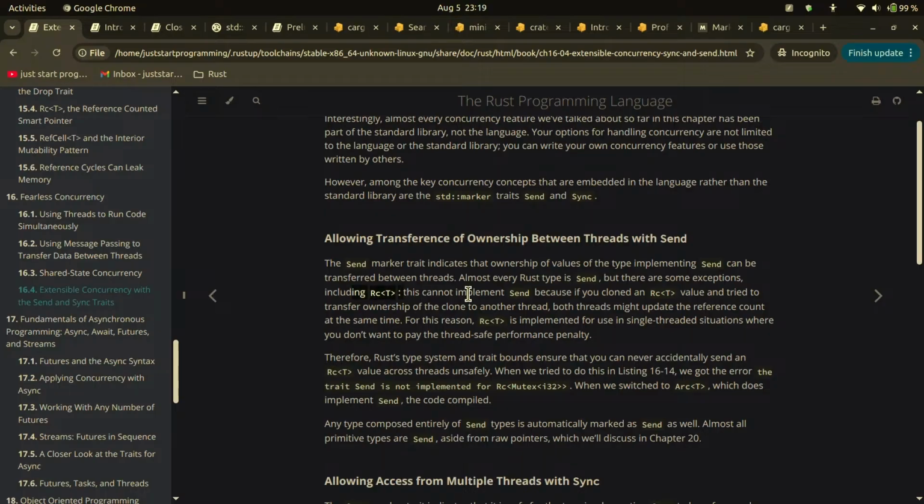This cannot implement Send because if you cloned an Rc<T> value and tried to transfer ownership of the clone to another thread, both threads might update the reference count at the same time. It's mainly because of this reason.